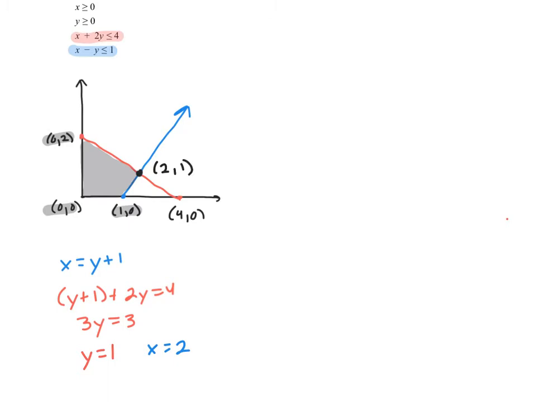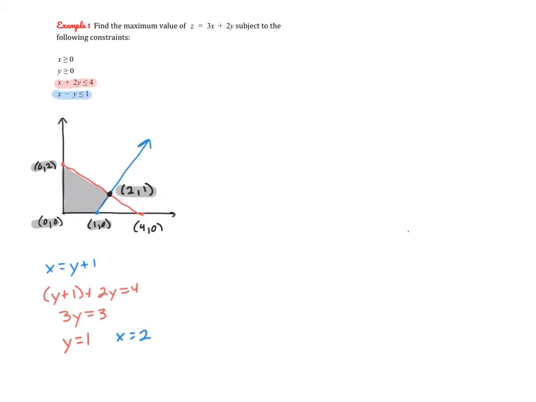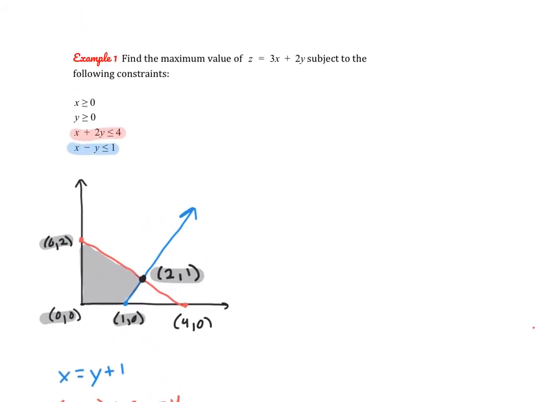So these are our 4 potential options for maximizing our objective function. So now what I'm going to need to do is go in and substitute all 4 of them into our objective function to see which one gives us the largest, or the maximum, output. So even though we know that probably 0, 0 is not going to be our maximum, we still need to check it. Sorry, this should be 2y.